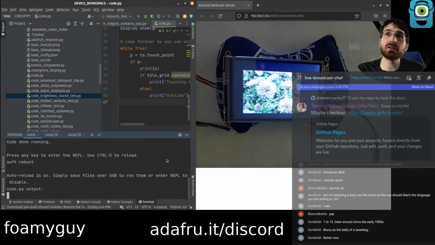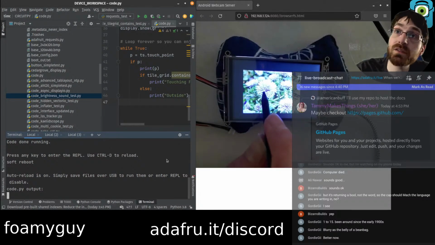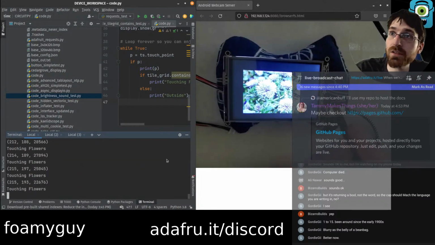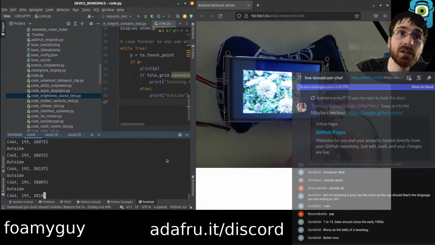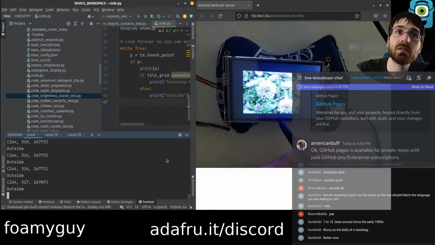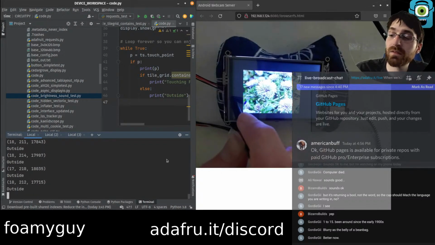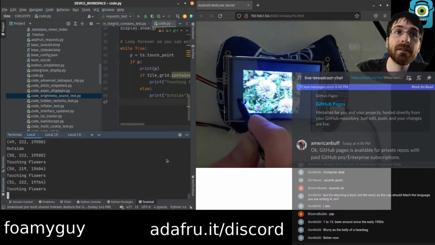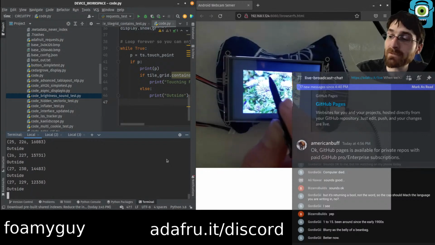REPL, like right here, maybe. We can touch on that. Let's see what we get. Touching flowers, nice, doing good. And out there we get outside, outside, outside, outside. Eventually, touching flowers. Looking pretty good to me.